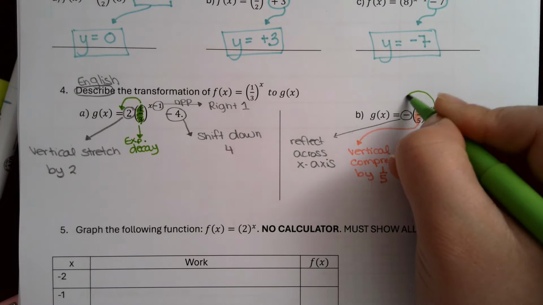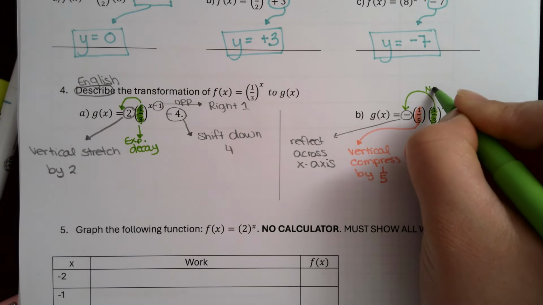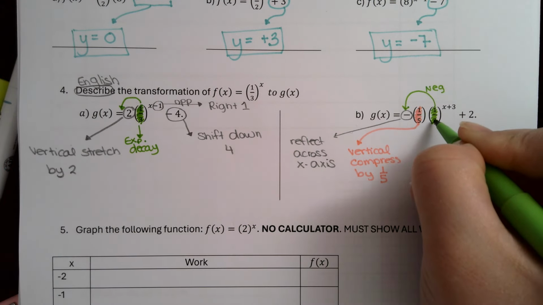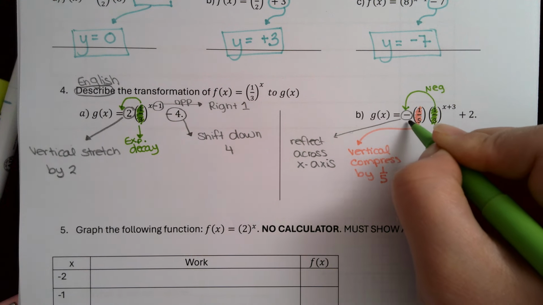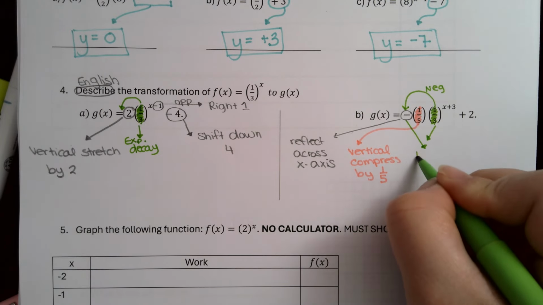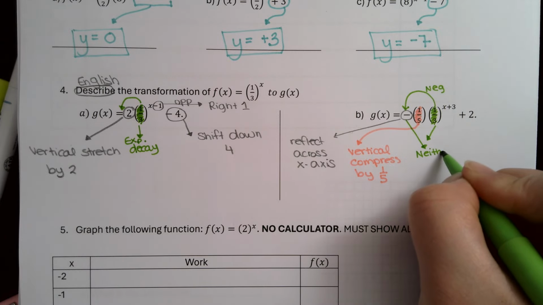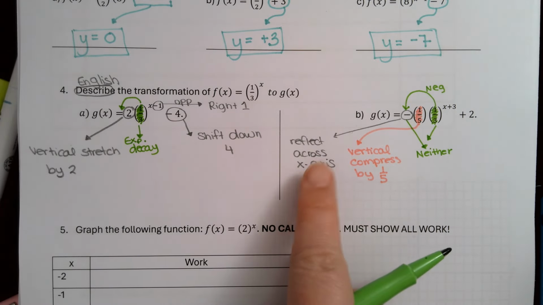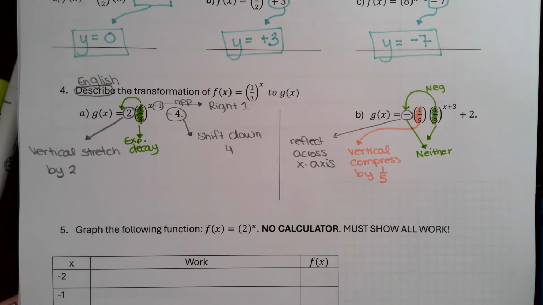That 1/3 is your B value. So I'm going to be taking a look. Do I have a negative? Yes, it is negative, not the B value, but the function itself. And because it is negative, combined with our B, this is going to be a neither. That means there has been a reflection across the x-axis. So it will not look like a growth. It will not look like a decay. It will be something other than that because it will be a neither.